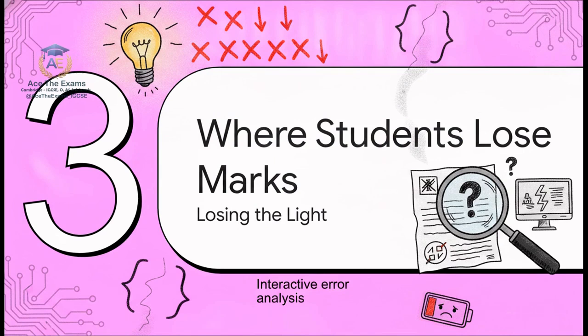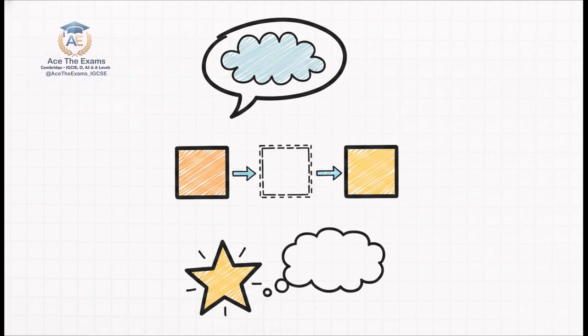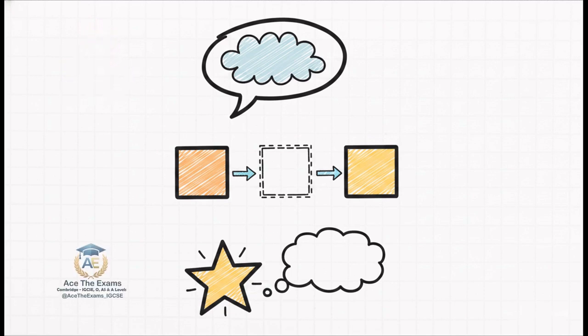Let's jump into Section 3, where students lose marks. Let's do a deep dive error analysis based on classic, real-world examiner feedback. Trust me, examiner-style performance depends entirely on specificity. Take a look at these common slips that we see year after year. First off, you will lose marks if your answer contains vague wording. Writing down "it's better quality" means literally nothing in computer science. Quality in what way? Are we talking resolution? Are we talking color depth?